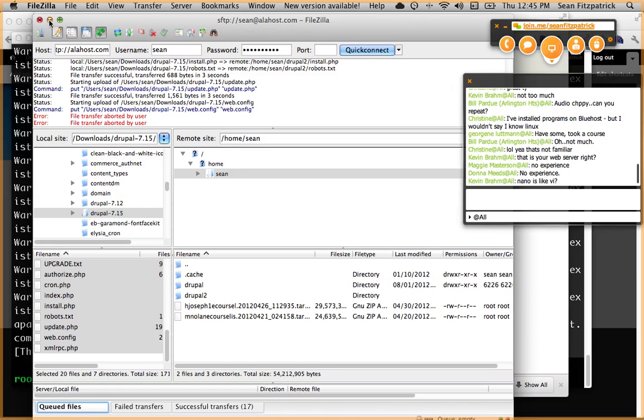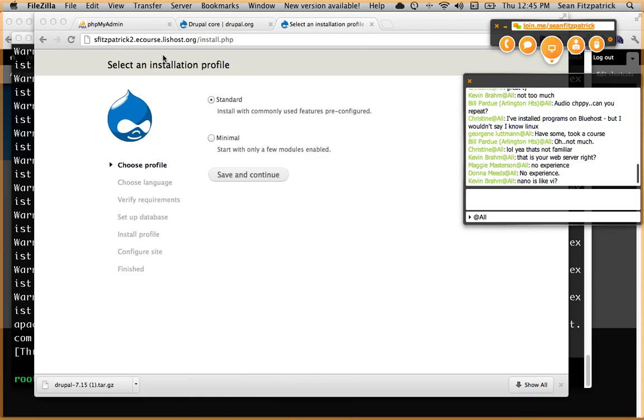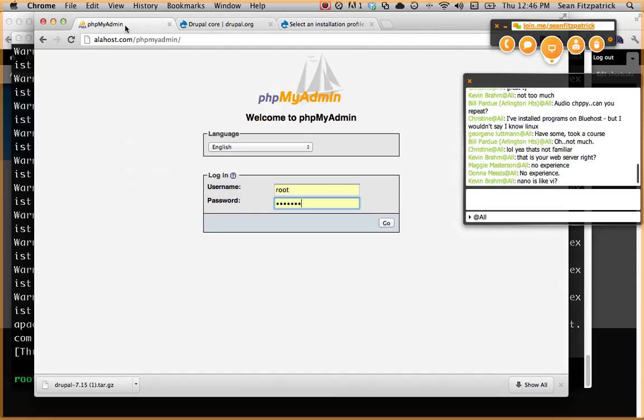Okay, so now that we have the Drupal code installed on the server, and I'm here at this installation screen, the next thing I need, in addition to the Drupal code base, which I downloaded and installed here, is a database for all the content and configuration to get stored in. It's really simple to do this in a visual interface rather than on the command line.